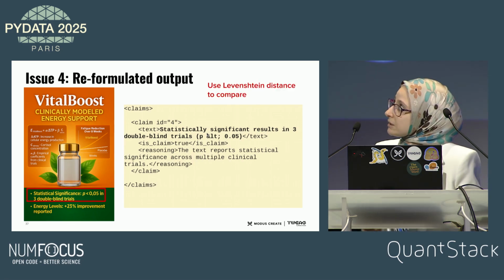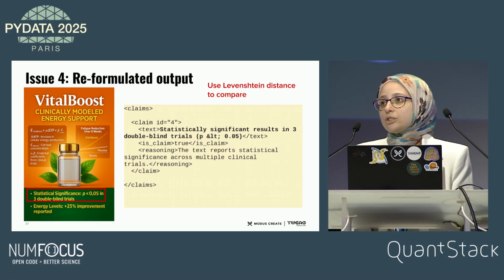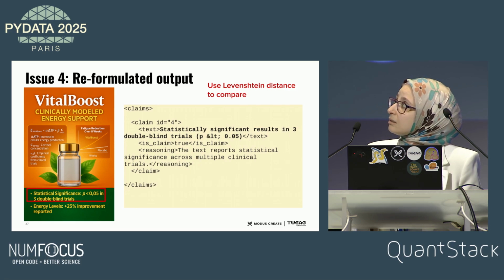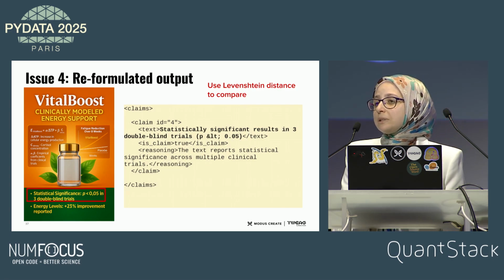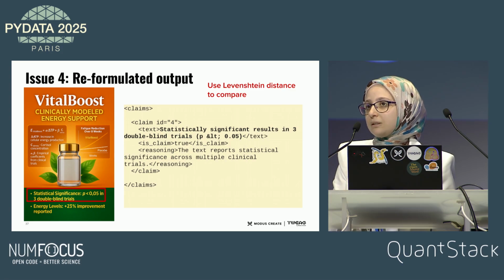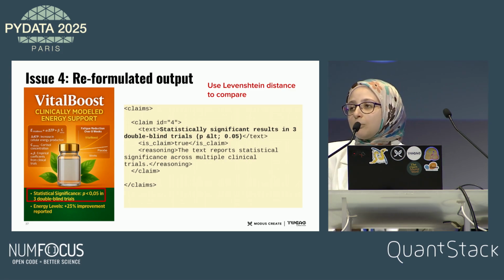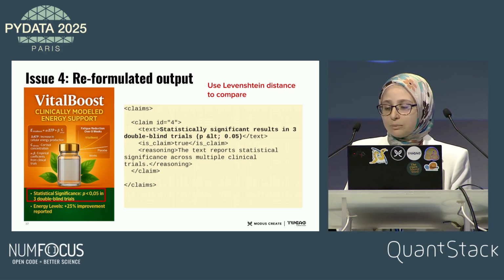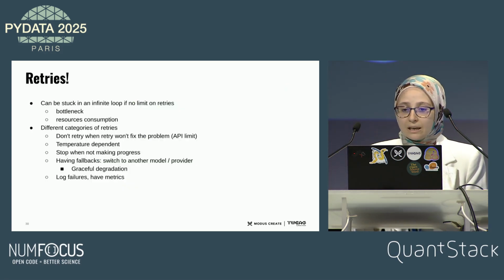And the way we practically solve this is by using the Levenshtein distance to be able to find the reformulated text. It doesn't always work, though, because sometimes, especially in long, complicated, domain-specific documents, you have the first part of the claim in the first part of the paragraph, and then you have to scroll down to the end of the paragraph to find the last part. So the LLM is obliged in a way to string together two parts of the text to be able to create the claim.